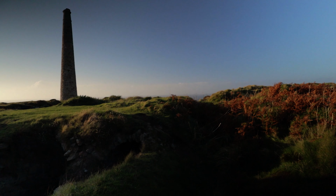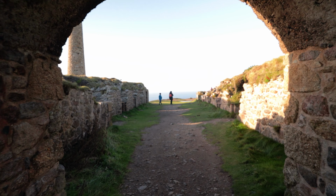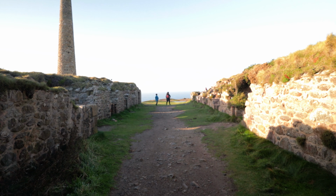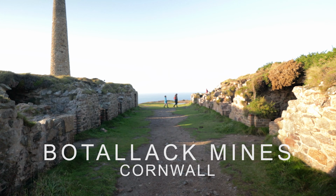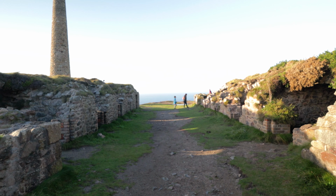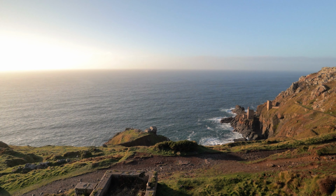Today you join me as I'm on a bit of a half-term break down in Cornwall again, and this evening I've come down to Botallack Mines in Cornwall just to try and capture the old tin mines here. It's an absolutely stunning location.